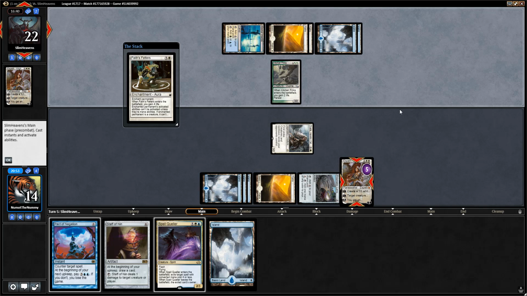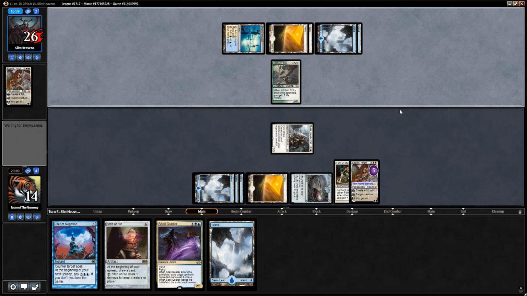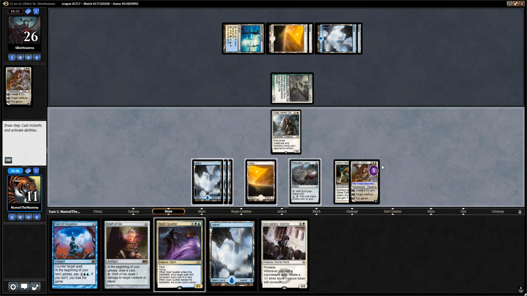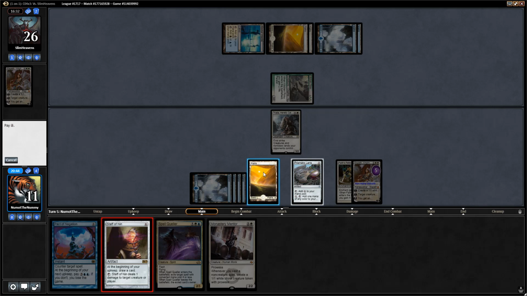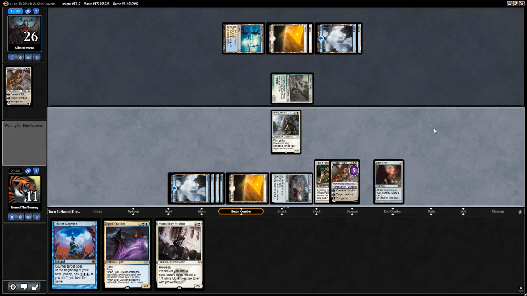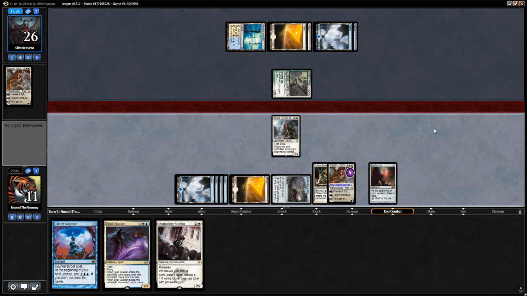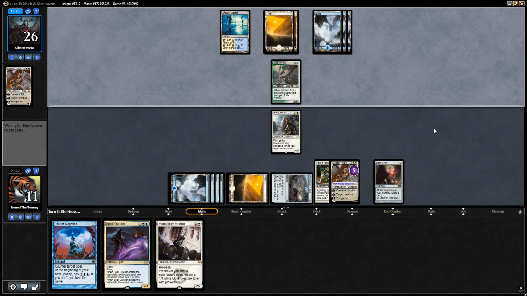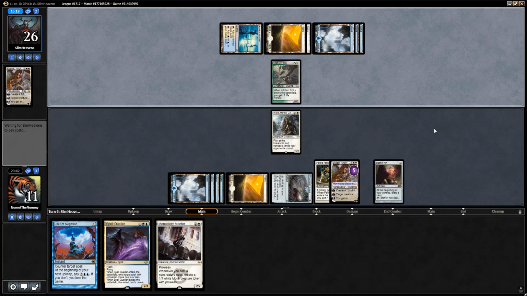Aw, boo. Face Fetters on my Elspeth. I think we actually let that resolve. We have ways to bounce the Face Fetters or Elspeth, and I'd rather resolve this Staff of Nin, so let's do that. Let's resolve the Staff and just pass the turn here. Thalia holds back the Kitchen Finks. And we do have Pact of Negation should they do something too threatening.